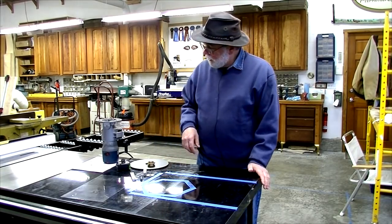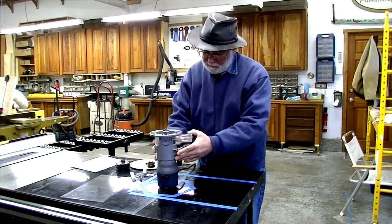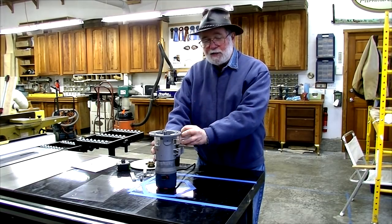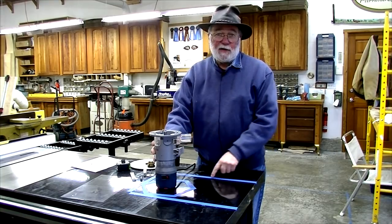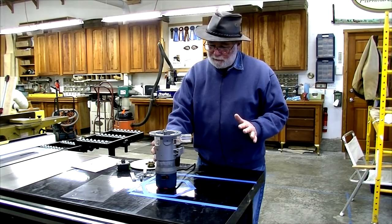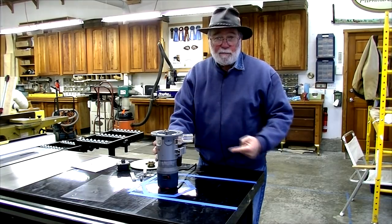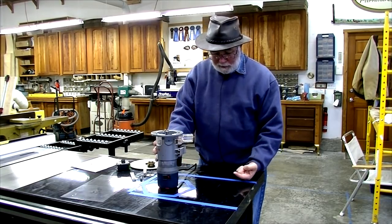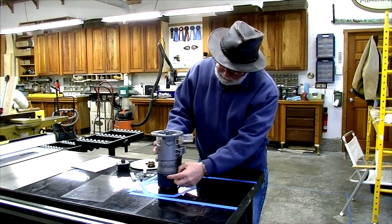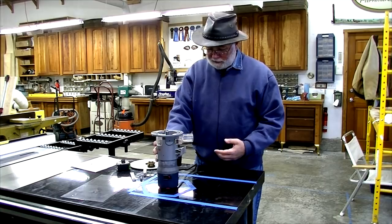Also, from my past experience, when I hooked this thing up in Virginia, I wasn't really thinking about the dust collection aspect, and I installed it where this outlet would be right next to one of these underneath girders. So today I'm thinking that through, and I'm going to mount this so that the exhaust port runs on the diagonal of this rectangle, and that way I have lots of room for the hose to come up, make its bend, and connect. It also gives me access to the switch, where you have to reach underneath to flip the switch.